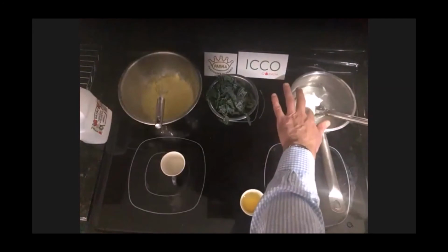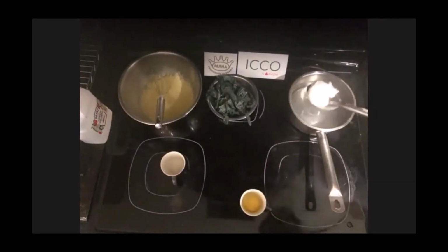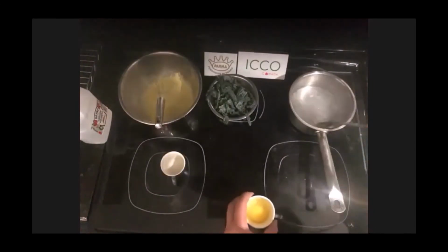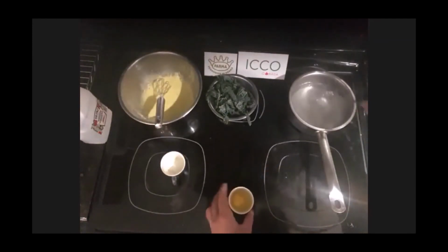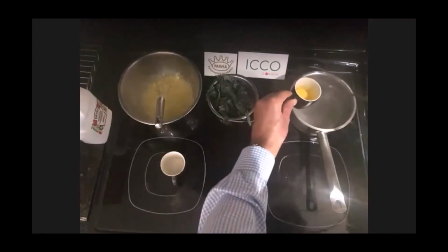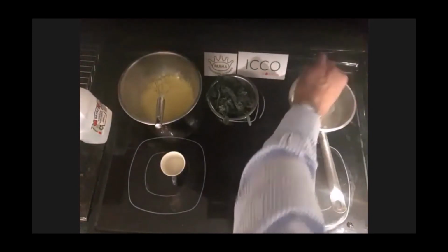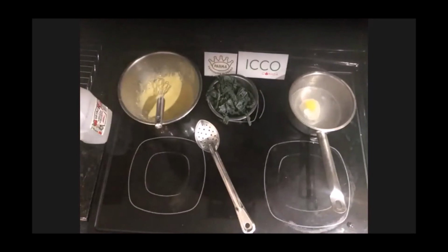Hollandaise can't ever boil. You can't simmer it again. Once it's cooked, you can warm it up, but you can't boil it. So very slowly bring it up to temperature, and yeah, you can kind of save it that way. But it's best just to keep it warm. This is why health inspectors hate Hollandaise, because it can't be boiled again. So it's really hard to hold it at a temperature.